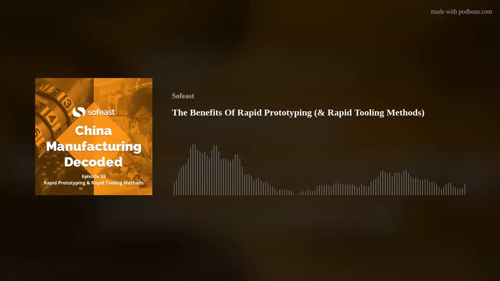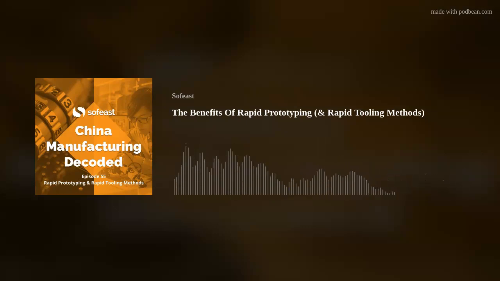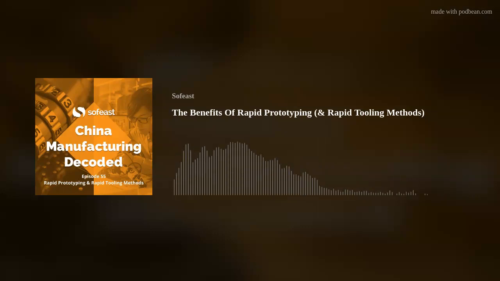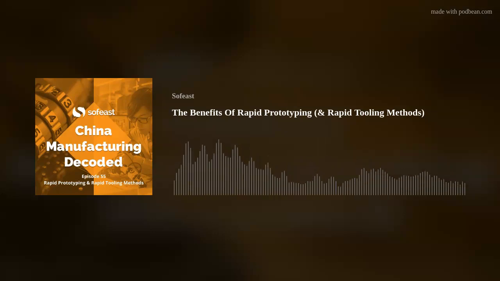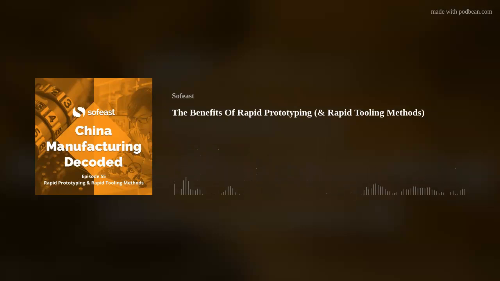So in some cases for metal products, you're going to have to choose between CNC machining and die casting, and it really comes with very different pros and cons. With die casting, yes, you will consume less material because you just pour the amount of material that you want into the mold, and then you get your part. However, it tends to be a little bit porous or very porous. It depends on the alloy, the settings of the machine, and so on.